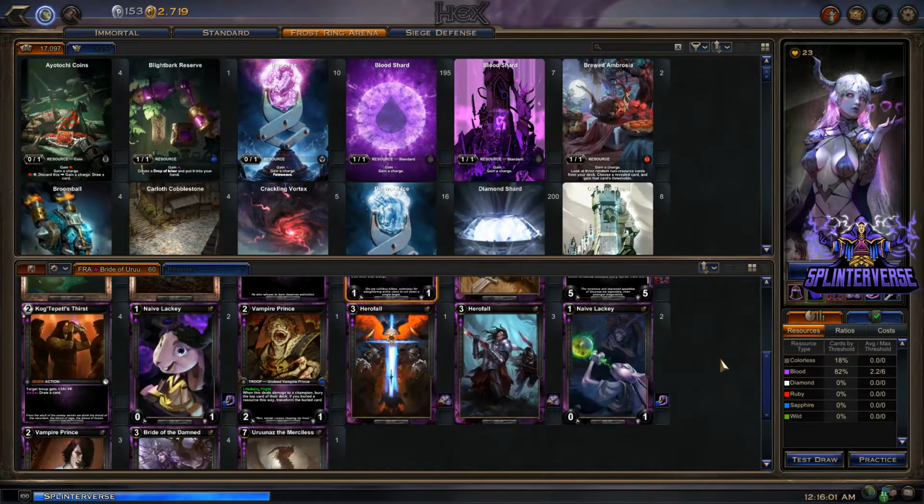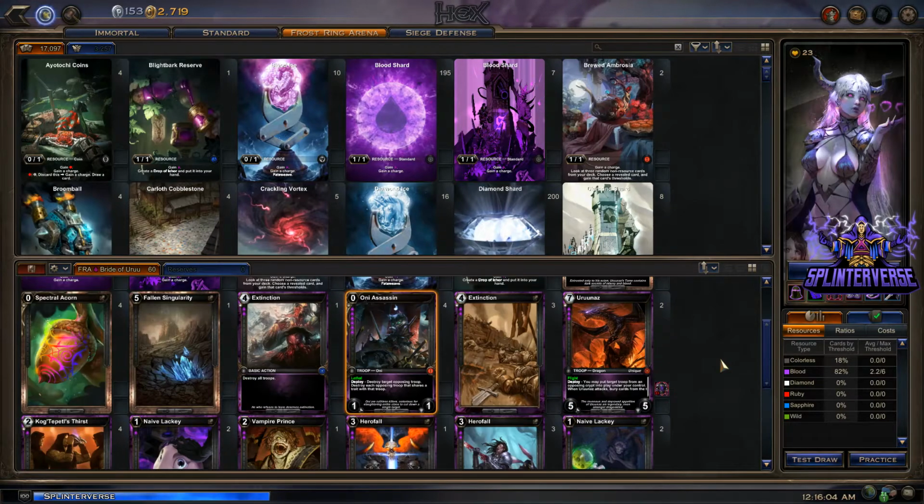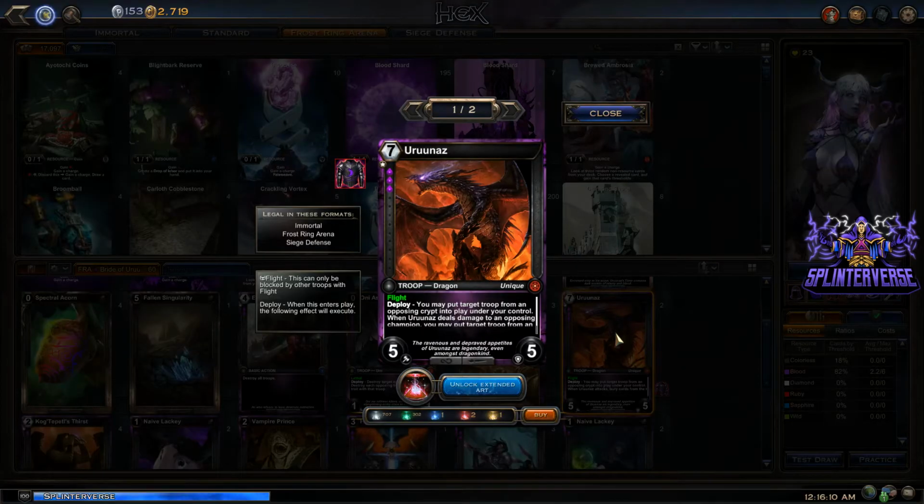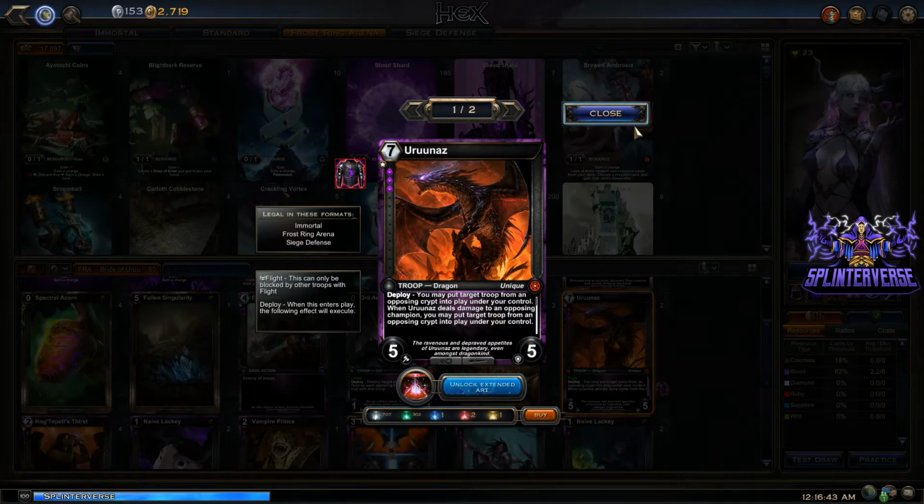And then Uruunaz, we do have 3 copies of him. One is an alternate art, which we'll get to in a minute. So here we go. He is a unique, so you can only have 1 out there at a time. And you may put target troop from an opposing crypt into play under your control. And then when it deals damage to an opposing champion, you may put target troop from an opposing crypt into play under your control. So when he deploys, you can steal something from the crypt. And when he does damage, and he's a flyer 5/5, so that's frequently, you can steal a troop from the opposing crypt, which is nice.